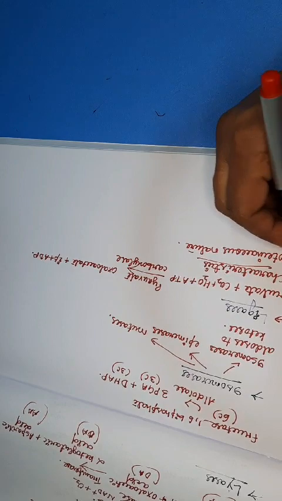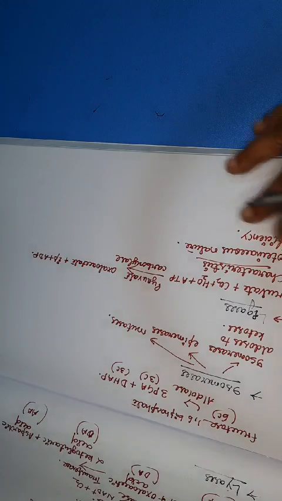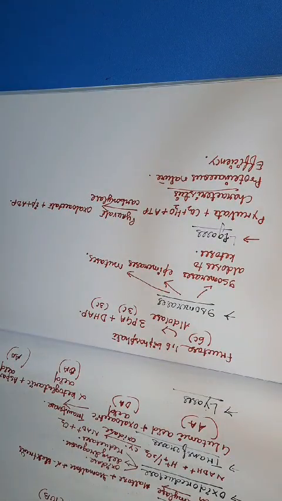Second one is their efficiency. Enzymes have to be efficient, otherwise they will not work in biological systems, right? The efficiency of an enzyme depends upon the number of active sites that are present over an enzyme. The number of substrate molecules changed per minute by an enzyme is called its turnover number. Suppose an enzyme within a minute can change 10 substrate molecules into the corresponding product. So its turnover number is 10. The higher the turnover number, obviously the more efficient the enzyme is.